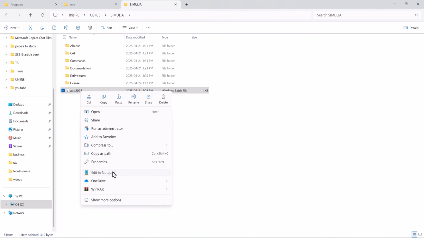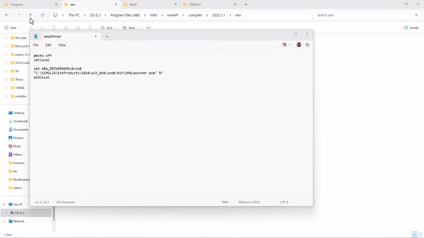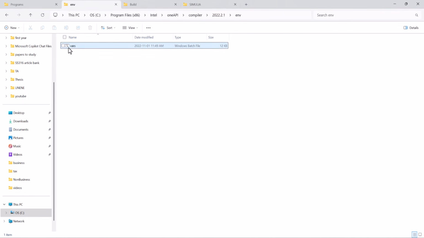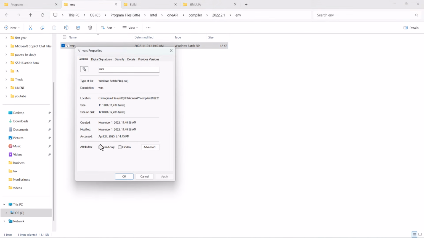So I click on edit in Notepad, and this is this file, echo off set local. I press enter here. So now you need to write down the path of the VCVARs from the Intel compiler and Visual Studio. So you go to the same directory and you can right click on it and say copy as path, or you can go to show more option, properties, and you can copy this one.